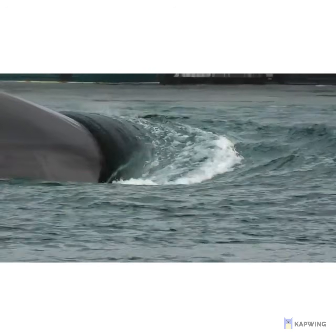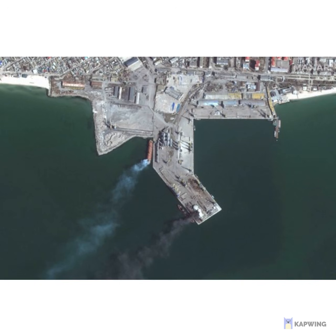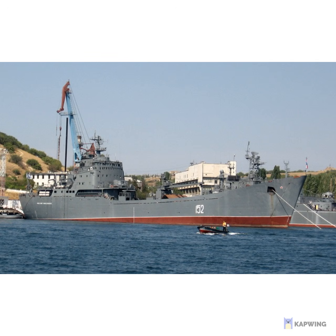So next we come to the 197th Assault Ship Brigade. This was hit a few weeks ago by Ukraine, with the Saratov damaged in an attack, and the Caesar Kunikov and Novocherkassk confirmed as damaged. So that hit Russia's landing capabilities hard, putting three ships out of commission, one totally destroyed, leaving four currently available: the Nikolai Filchenkov, the Orsk, the Azov, and the Yamal.